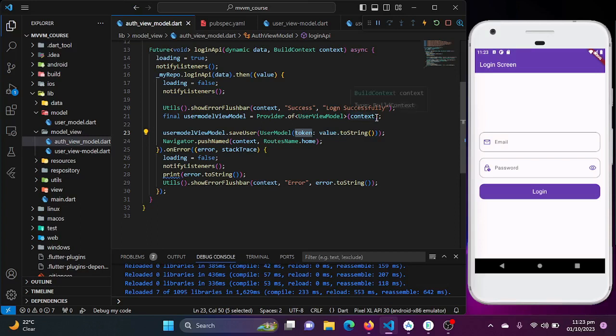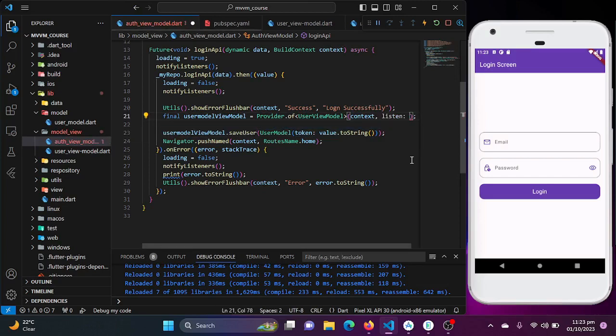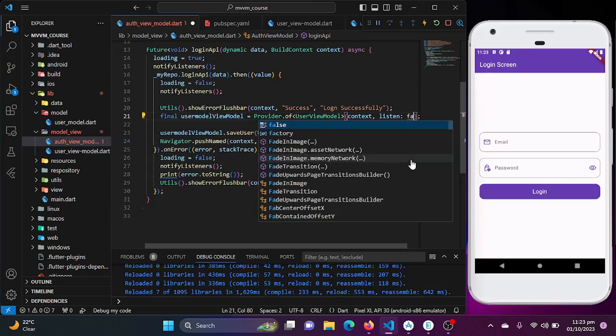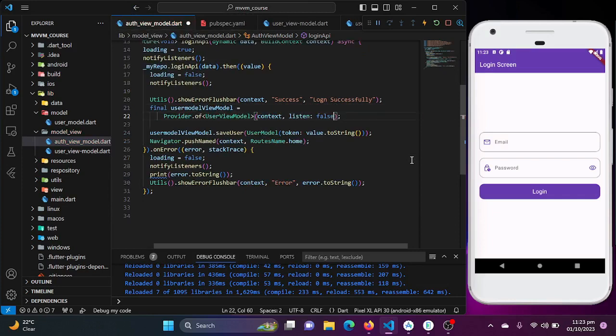Here is another thing: listen to false, if we are not using this and set it to false, we might get some kind of error. So let's make it false and save it again.